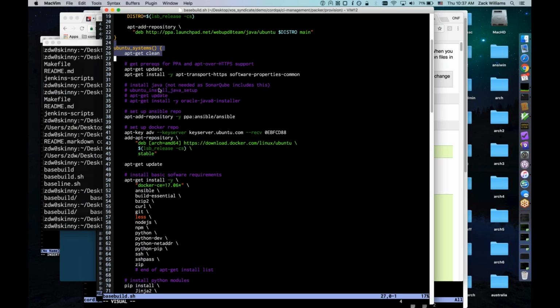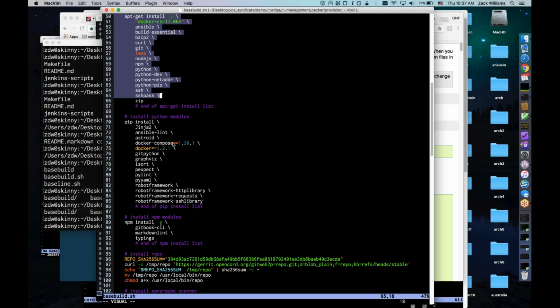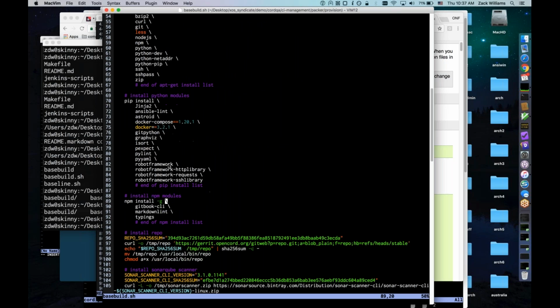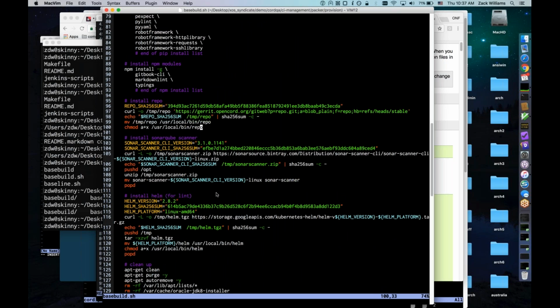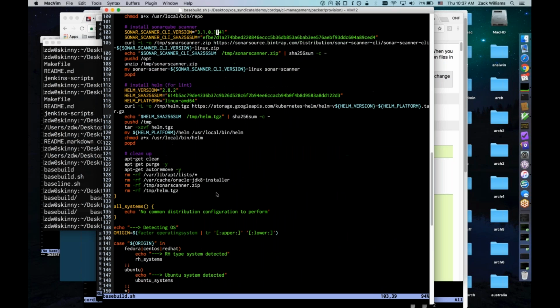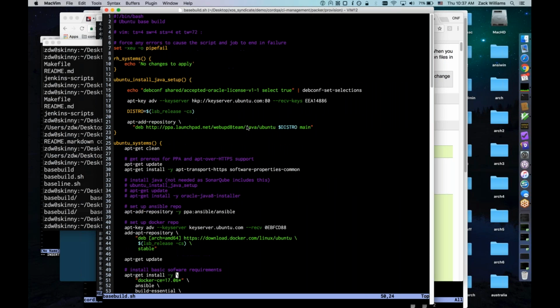It describes, on Ubuntu systems, install this set of packages, install this set of Python modules, which is things like Robot Framework and a bunch of other stuff. It installs repo, the SonarQube scanner, and Helm for the lint, and has versions and checking so that we make sure we get the right versions.